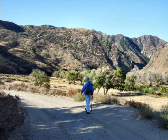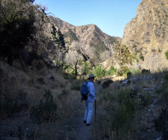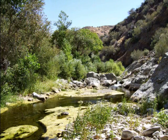And so Dale gets us started, walking down through Frenchman's Flat. As does Jack as we head on down towards what's known as Piru Gorge. And here the canyon walls begin to narrow down on us a little bit. And then we also find ourselves getting down towards Piru Creek. Luckily for us, this time of year, there's not an awful lot of water in it.